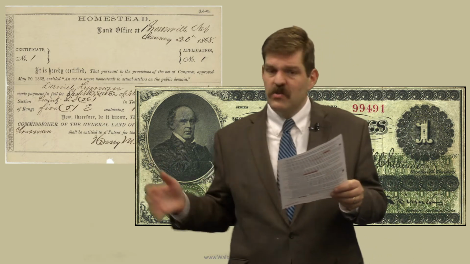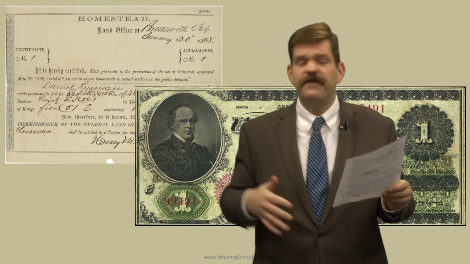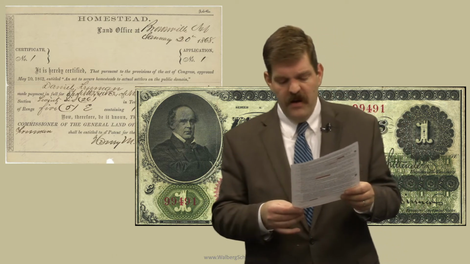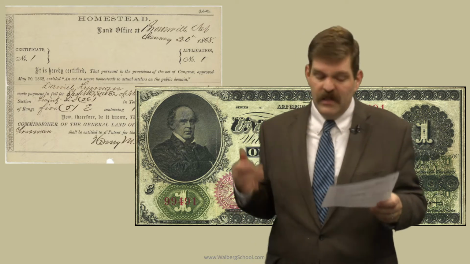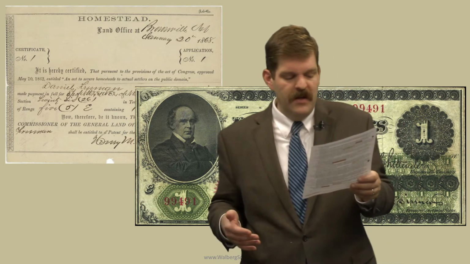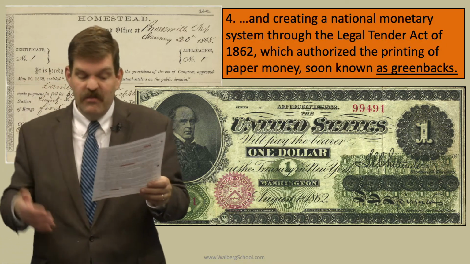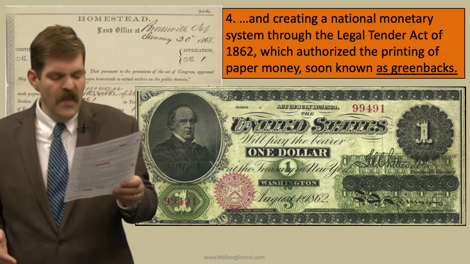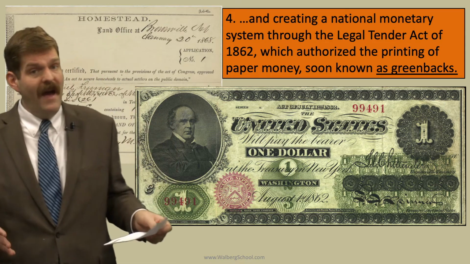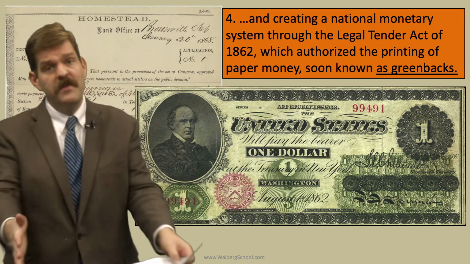Railroads connected industries, manufacturing guns and clothes and foods, with the Union Army. Bankers and financiers were also benefiting from the government's modern system of public finance. Republicans financed that war by imposing broad-based taxes and issuing U.S. Treasury bonds and a national monetary system through the Legal Tender Act of 1862, which authorized the printing of paper money. This paper money becomes known as greenbacks, and it was organized through the federal government.